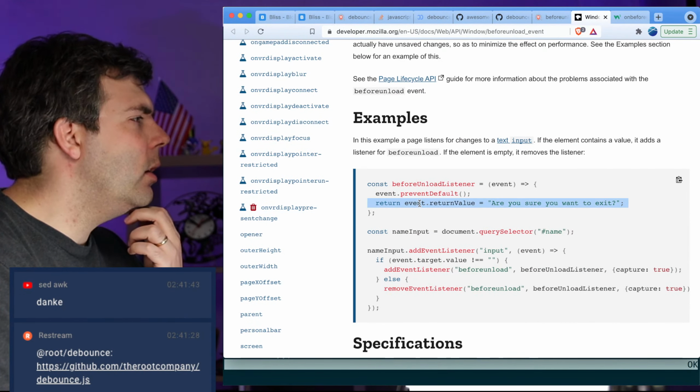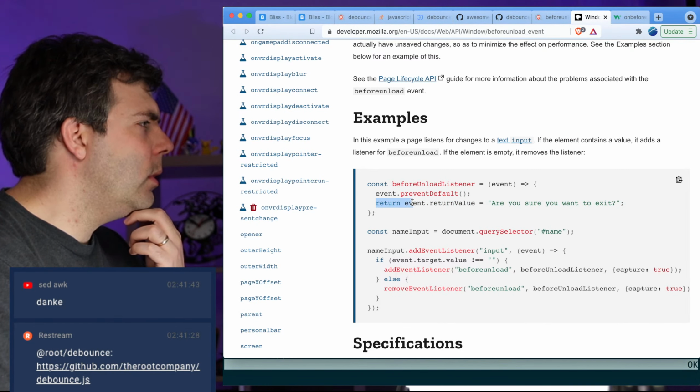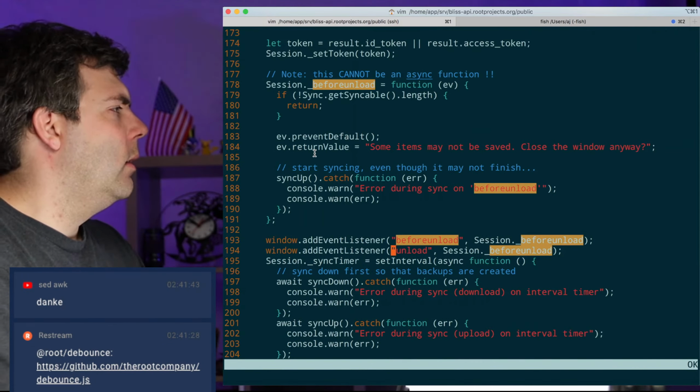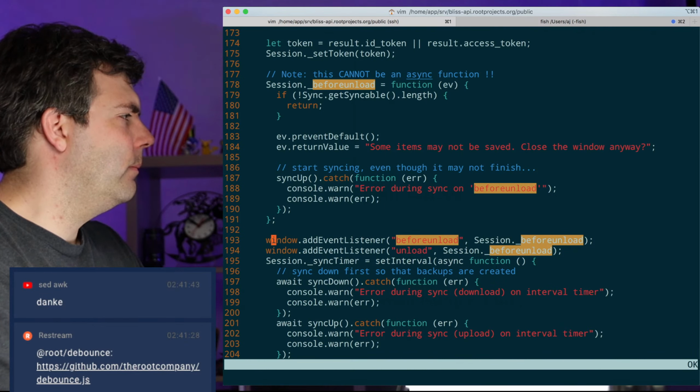Oh, return. Oh, okay, so you're supposed to return this return value thing. Got it. Okay. That's not confusing.